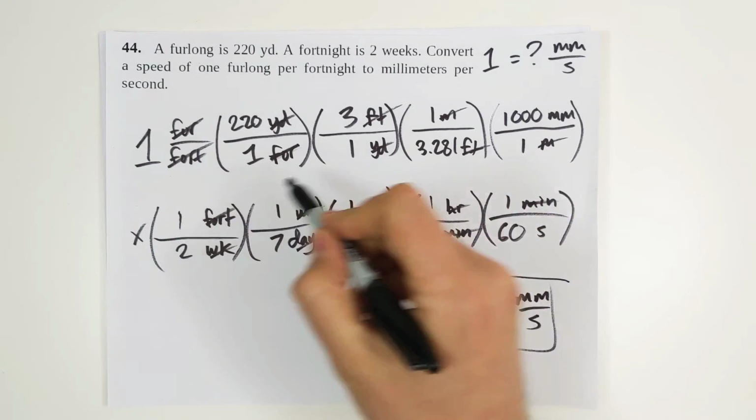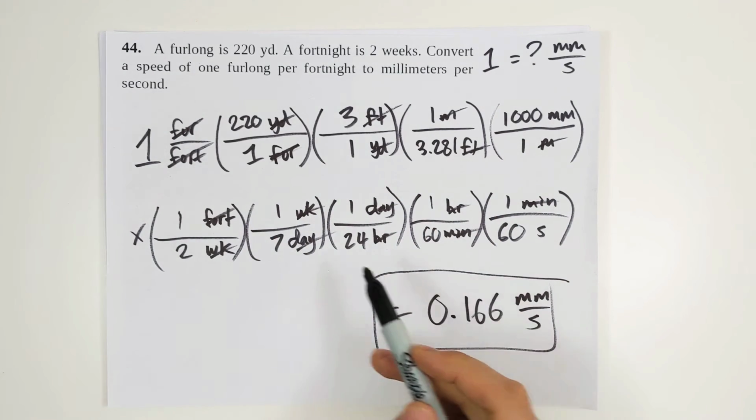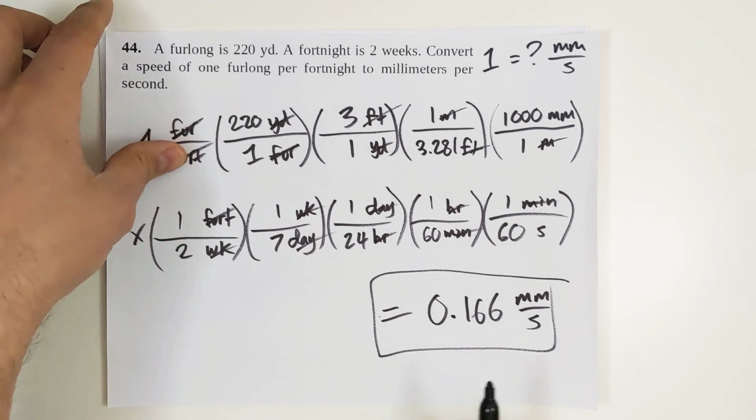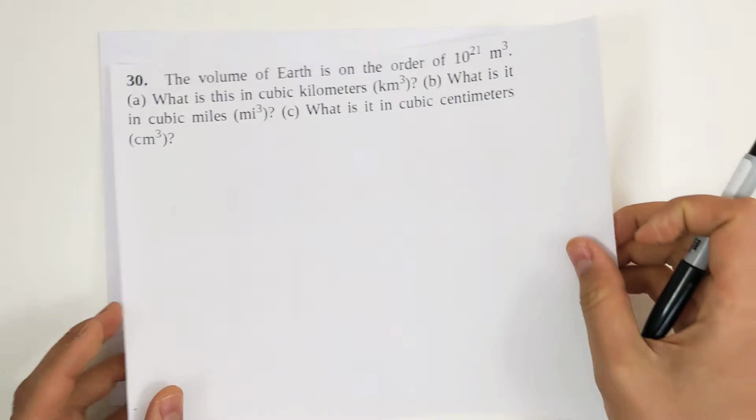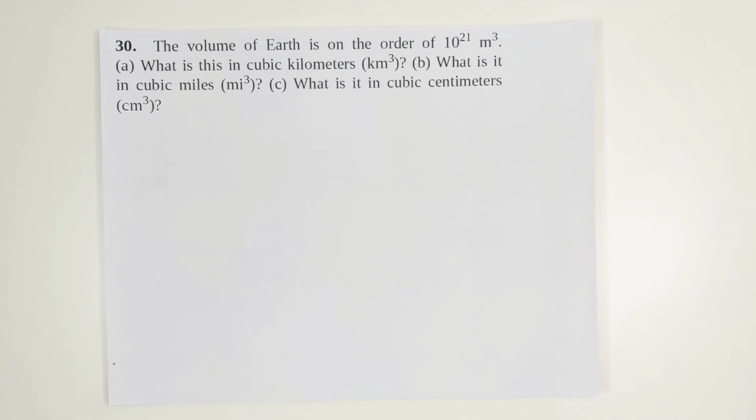See, look at that. We took a bunch of ways to get there, but in the end, it's the same process, just a bunch of different times. We've got our millimeters, we've got our seconds, and there's our answer. Boom. Now I'm going to give you one bonus problem here as kind of a trick.